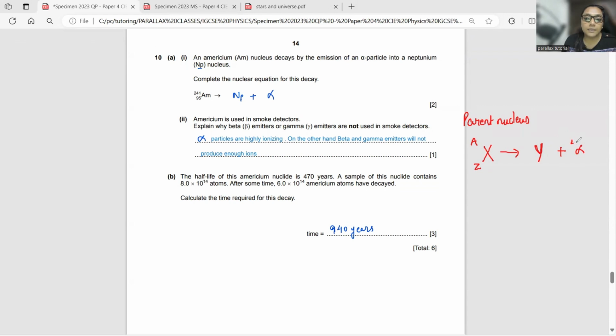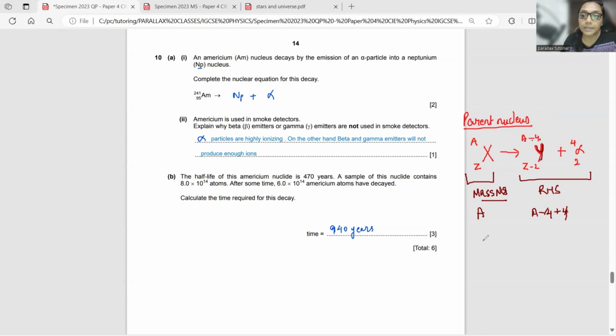Alpha particle's mass number is 4, atomic number is 2, which means your daughter nucleus will be A minus 4 and Z minus 2. Now, why did I write this? Remember, this is the main essence of all these reaction-related questions. You look into the two sides of the equation, the left-hand side and the right-hand side, and you match the mass numbers on both sides. So you have A over here, so the right-hand side should also have the total mass number as A. So A minus 4 plus 4 is actually A. Therefore, the daughter nucleus Y will have A minus 4 as the mass number.